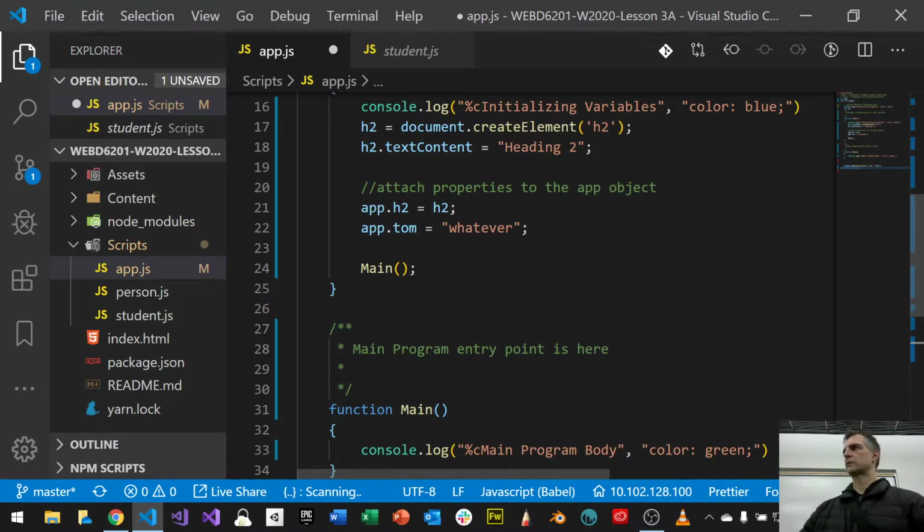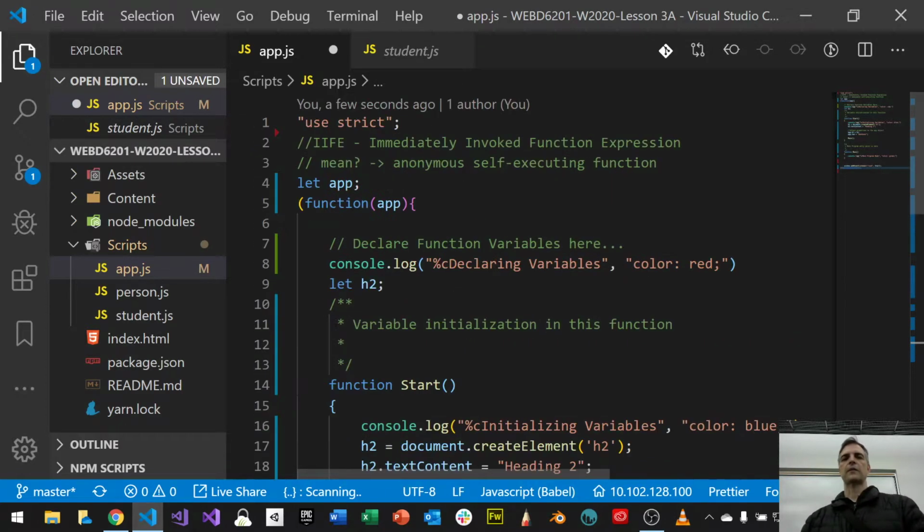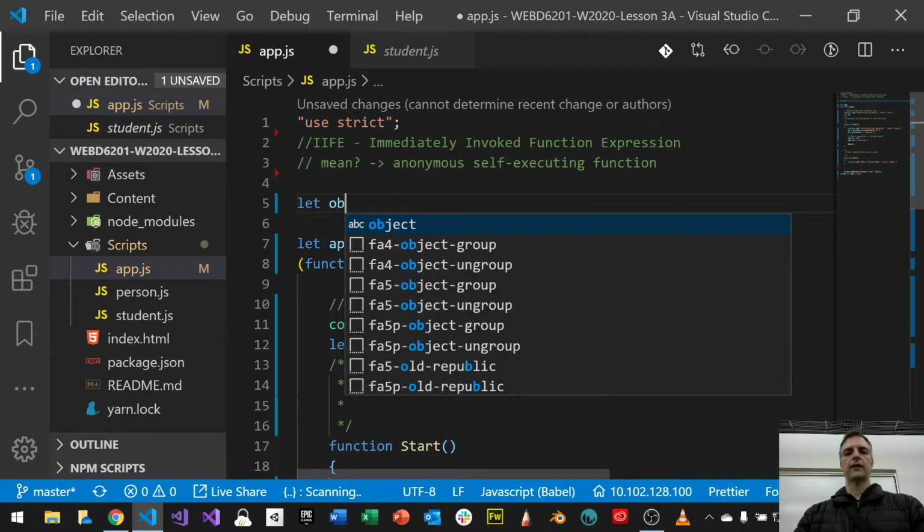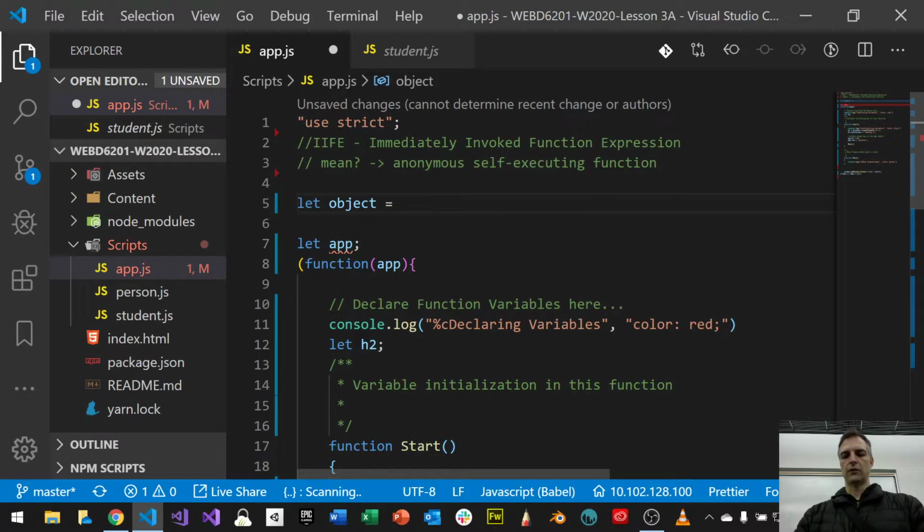And because it's an object like this, I can attach things to it. Here's another object. Let's make another example, just to further things. So this is a module from outside. Let's make something else in the global space. We're going to have something else we're going to call object. Let object equal some curly braces, right? Like this. That's an object too, right?